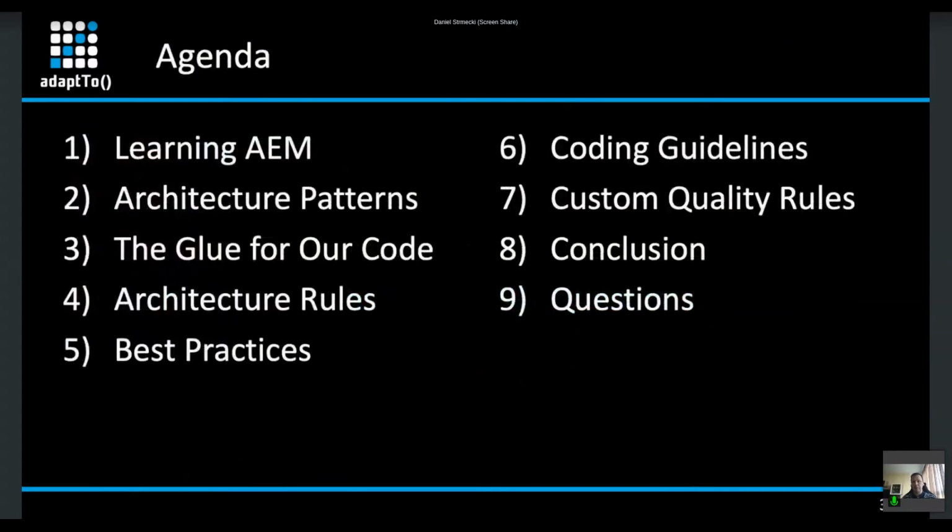So that's a bit of an introduction about myself, and let's now take a look at the agenda of what we are going to go through in today's lecture. First of all, I would like to start by telling you the story of how I learned AEM and maybe some misconceptions that I had at the time when I was starting to learn AEM.